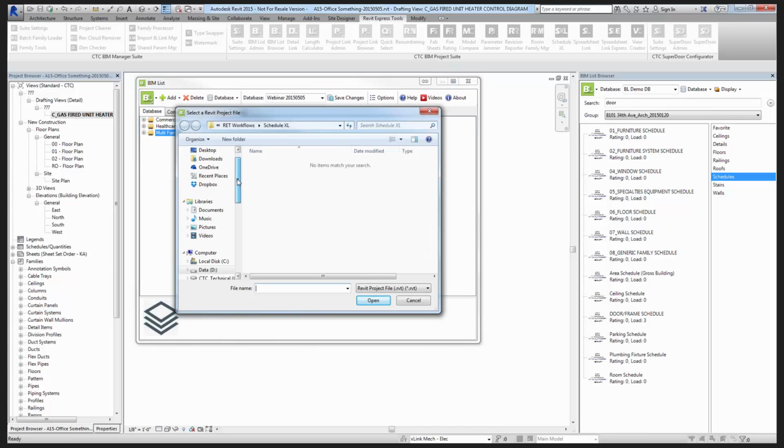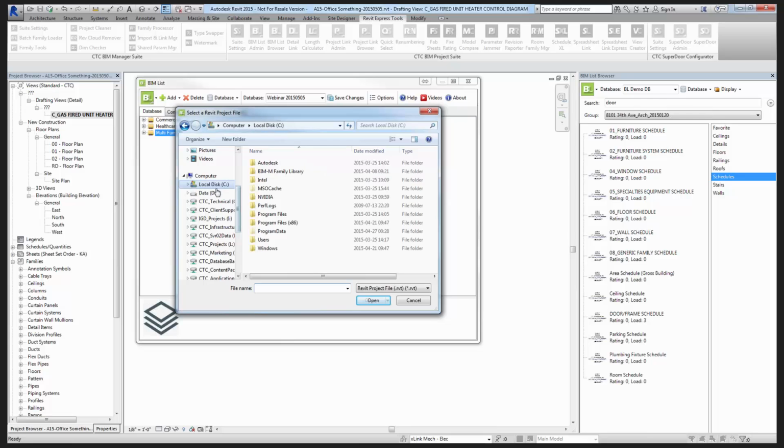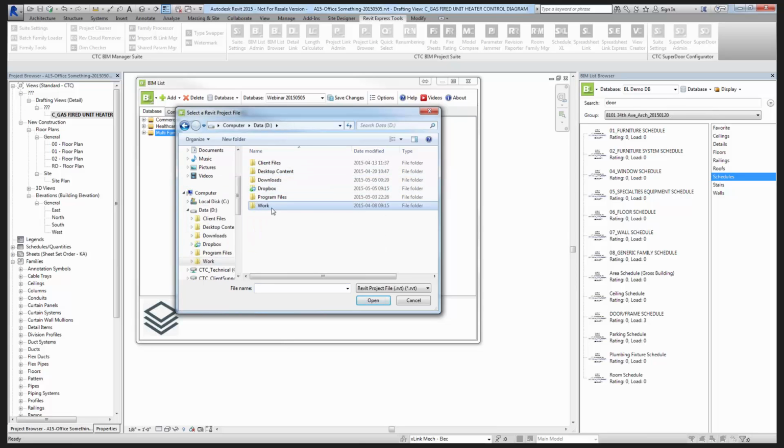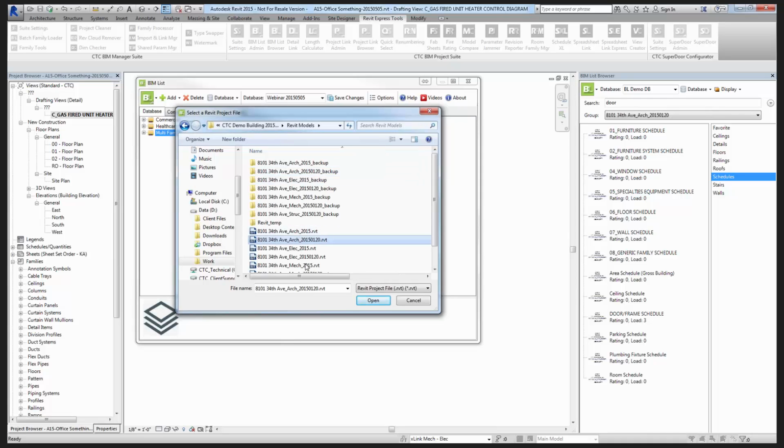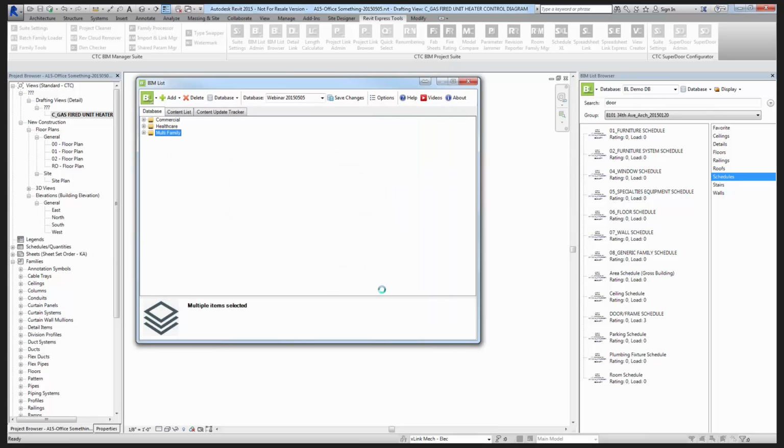Let's go in here and grab, let's see, I'm going to go back to my D drive here. I've got a project file that's sitting right here. I'm going to use that architectural project again as my example. So we'll grab this and open it up. That particular project is going to become a project file name. In fact, it's the same one that was in my other database that I used just a moment ago.